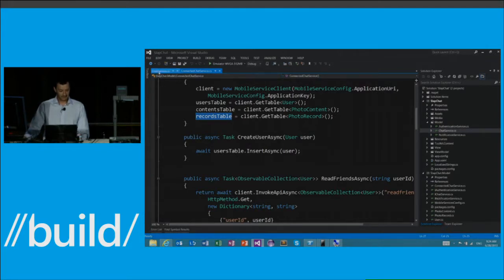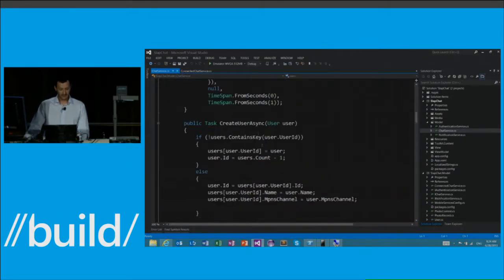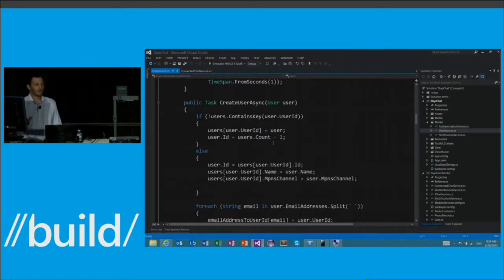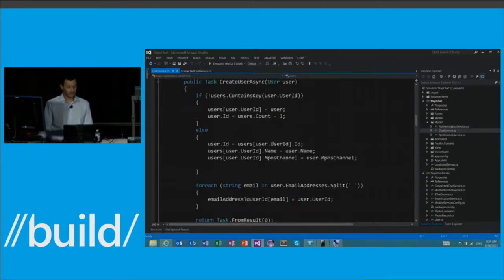So if I look at my client-only implementation here, here's my implementation of create user. I go against this users array and I say, okay, is there an ID? Is this user already in your little collection? If it is, return me that user and update him. If not, let's go ahead and create a new user. And then I do this unwrapping of the emails. So this is like a navigation property, because I want to be able to have people connect through their email addresses. Someone can have multiple email addresses.